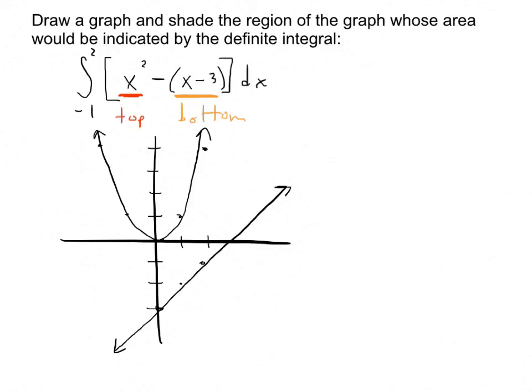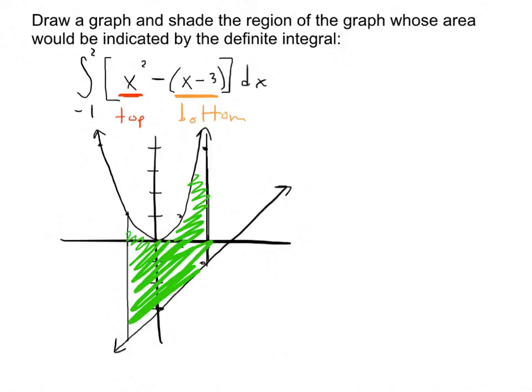And we're supposed to find the area between -1 and 2. Alright, well, -1 is here, so that's this. 2 is over here. And so the region that we're looking at is this. Right? Fantastic. Just because that area was below the axis doesn't really mean anything. It's not significant. It doesn't change the way that this works. If you were to work this integral out and get a number for it, that number would represent the area of this green region that we just drew.